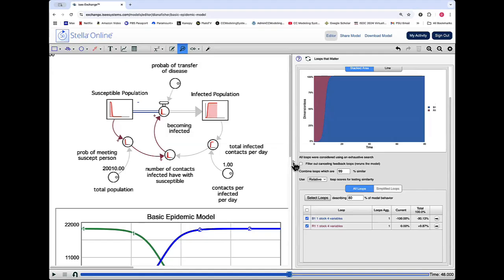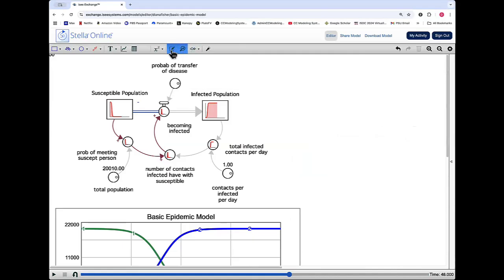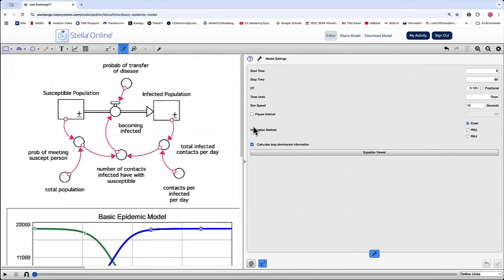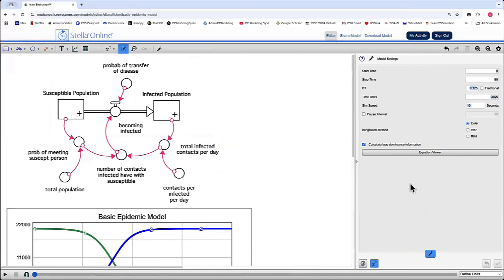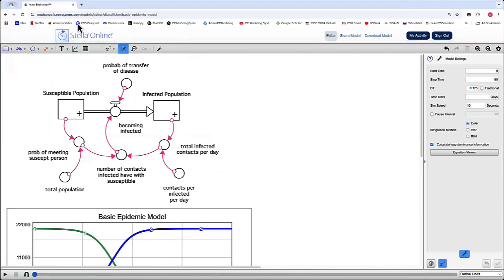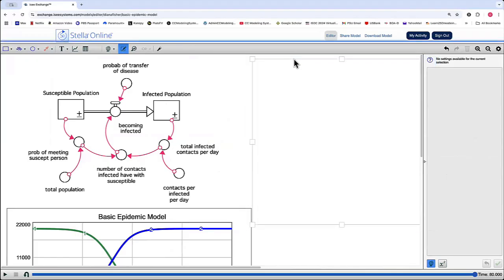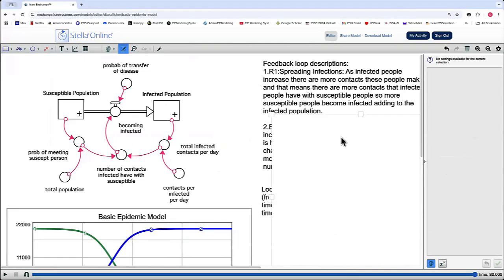So for your students, and this was something that Billy Schoenberg created, this feature of Stella. And he's also a professor who's taught students at University of Bergen. And they have done a lot of testing with the students to see just how best to get them to improve their explanations of dynamic behavior. So what they said is in the software, you should first have the students, let me see if I can get this to move down.